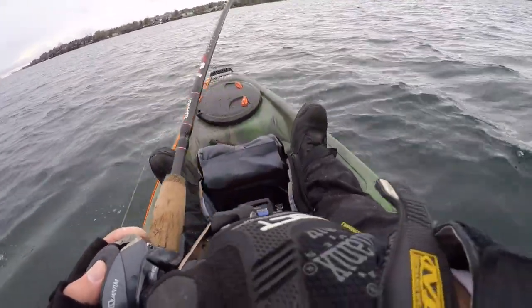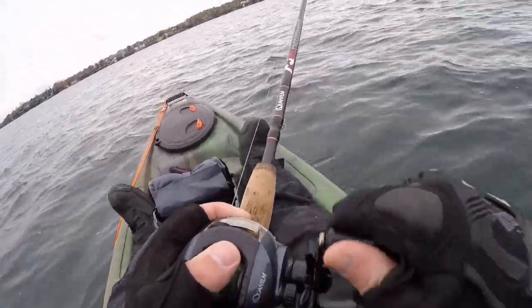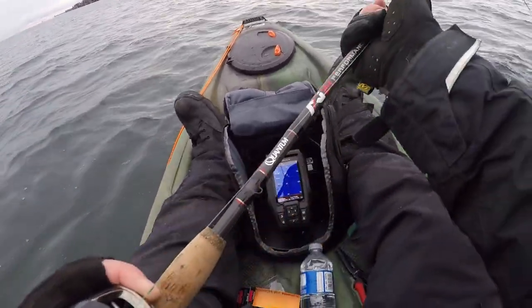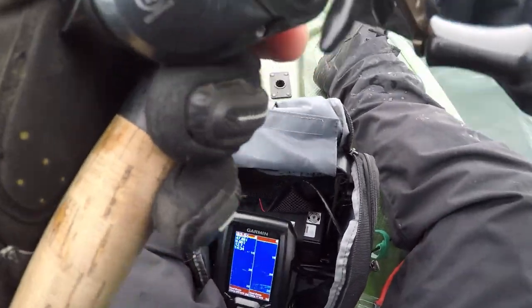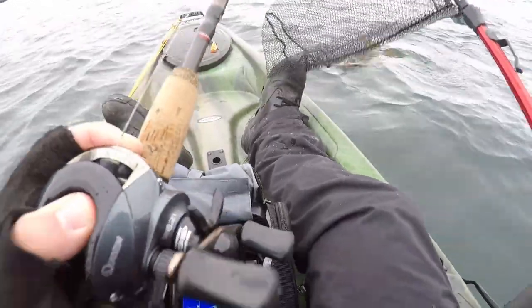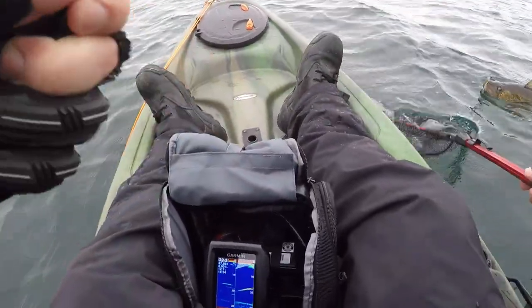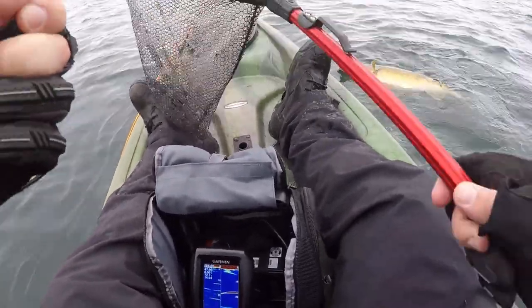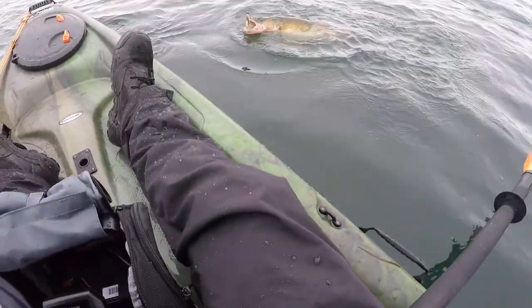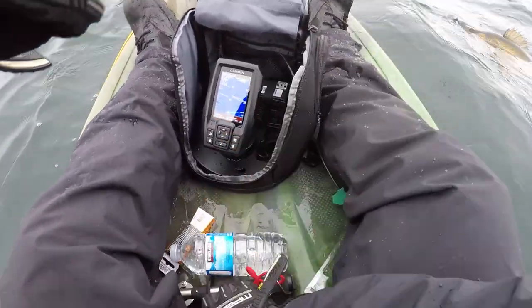Oh my God, what the heck is that? Oh my sweet Jesus, look at this walleye. Oh my God. Holy sh! It's too big to even get in my net. Okie dokie. All right, let's just put the net away. Come here, buddy. Come here. Holy sh!